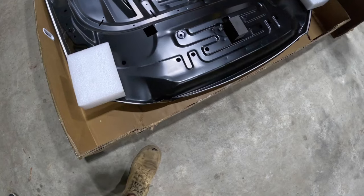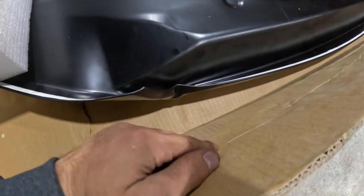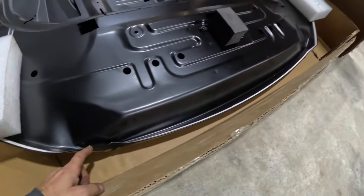So enjoy. I guess part of shipping things internationally is occasionally things get damaged in transit. We've just unboxed the box and the front end of the bonnet is caved in. It's enough to write that bonnet off.